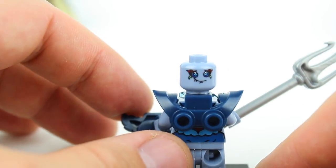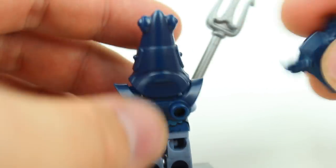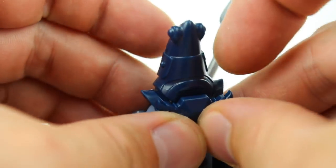I kind of think it looks better just like that. I'm going to take the helmet off and you can see this one. And then there's also this one right here. That one kind of looks a little doofy. Another interesting part right here. This shield comes off, and when you take that part off, you could attach it to the back of his armor, creating like a back plate.